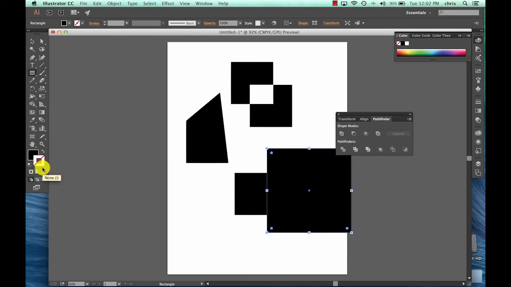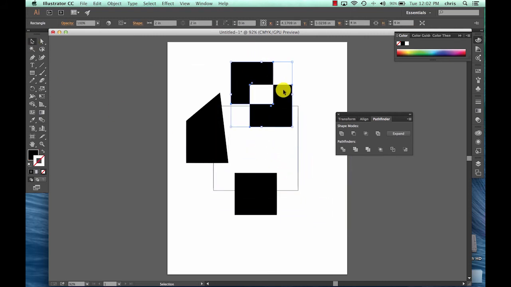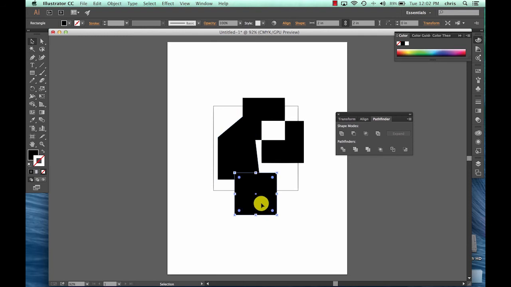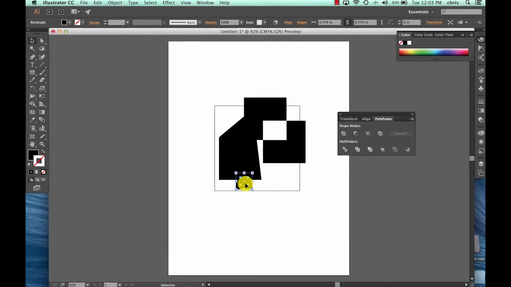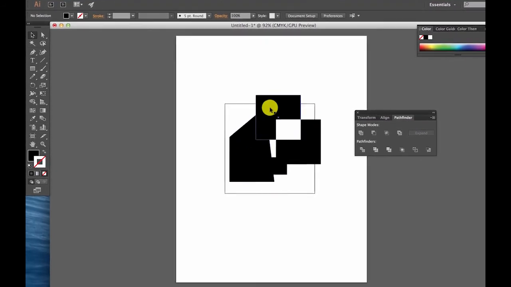I want a no fill, and then on the stroke I want it to be black. Then I'm going to position that over in here, and then I'm going to move these around so that we've got some kind of composition going in here with these. I'm going to reduce this square by grabbing the bottom corner here, holding down my Shift key so it reduces in proportion. Okay, so I've got my shapes here.